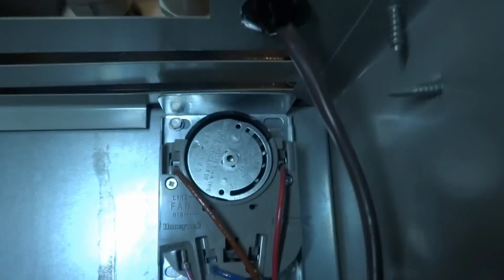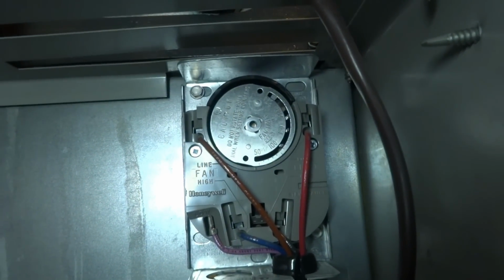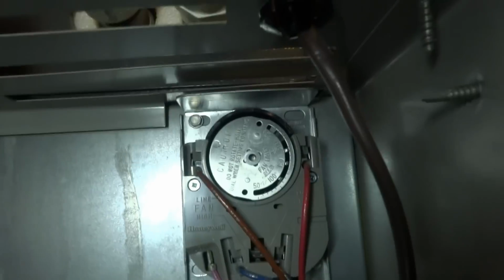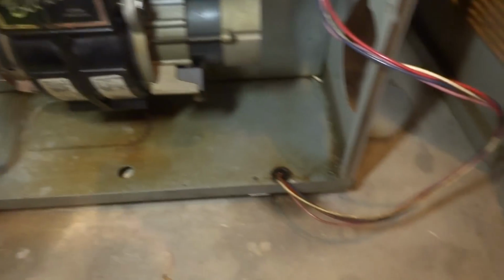When I came here, the high limit was all the way up to 250. I lowered it down to 200. There's 3 settings. The high limit was way high. And I'm gonna have to check the back. Probably full of oil in the back too. They say they're smelling oil upstairs. Got a power venter. I did take this out already, and I looked at the filter. That's all.